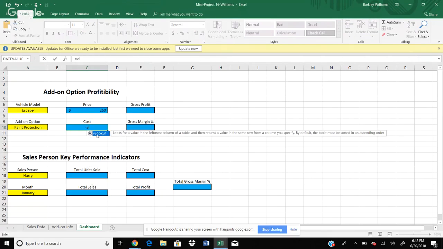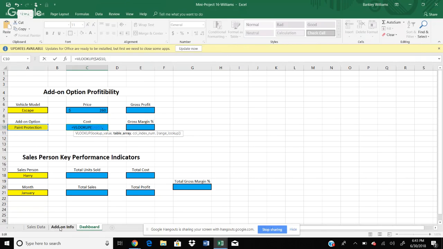Okay. So with the cost, you do VLOOKUP. Lookup value would be the add-on option again. Yes. Right. Anchor it, comma. Click on your add-on info page. Right.